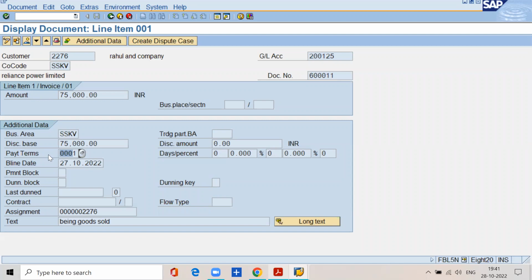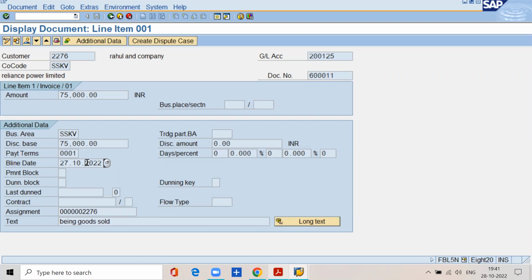Then the credit period is added to the baseline date. So payment terms 0001 means immediate, right? Baseline date is 27/10/22, which means the payment was to be received yesterday itself. So the due date of this invoice is 27/10/2022.